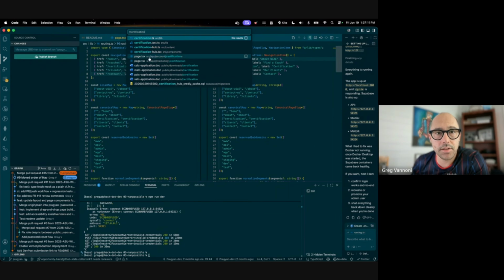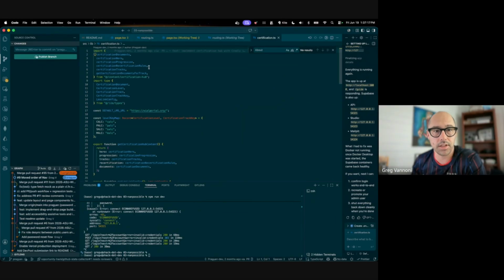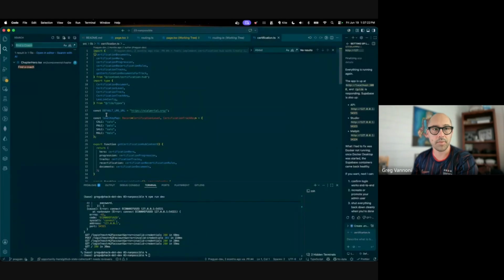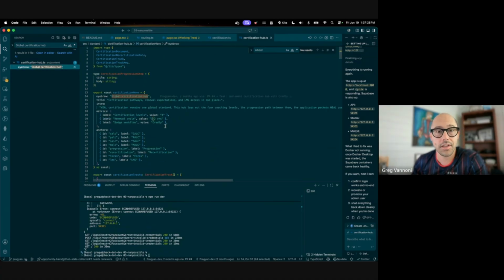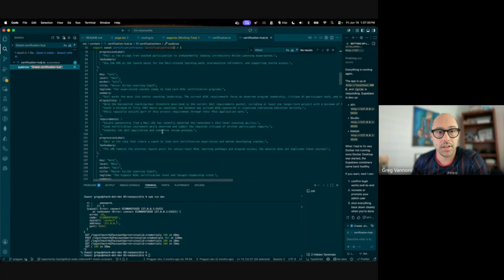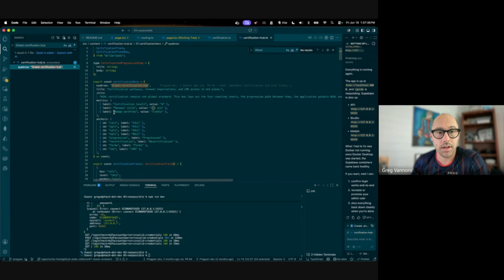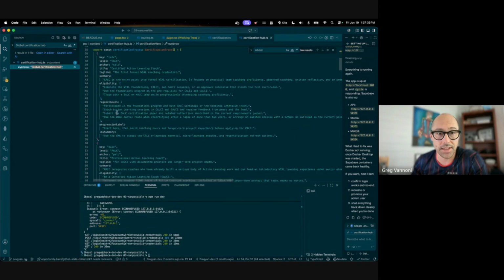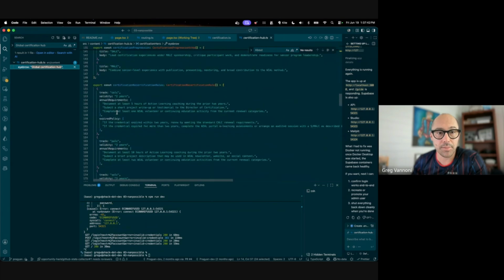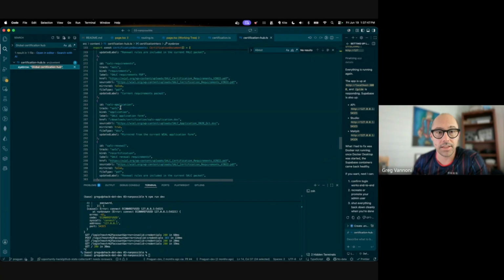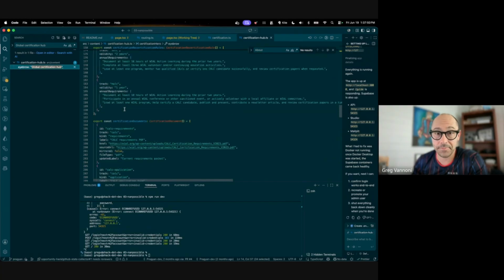It looks like there's this account certifications, marketing certifications, and then there's this certification. To find this quickly, I would look at Global Certification Hub again. Certification Hub is what it's actually called. This is the entire page, and it looks like it's all JSON. There's no formatting in this page at all. So the trick becomes, how do you find the code that uses this?